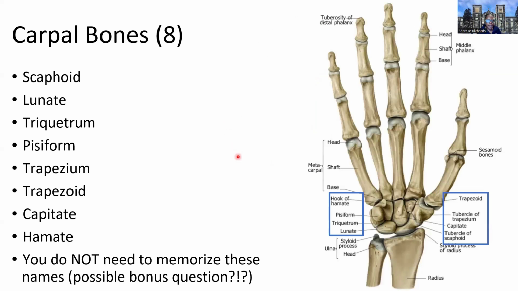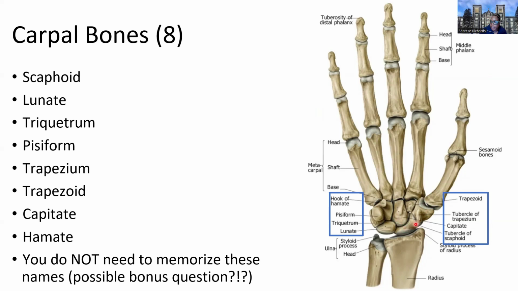Okay, let's look at the rest of the limb. This is forming the hand, and we have several bones coming together to form the wrist, the hand, and the fingers or digits. The carpal bones, there are 8 of them. They are each uniquely named. You don't need to memorize which one is where, but you may get a possible bonus question if you do know that the scaphoid is the first on the radial side, first row, radial end. You will get bonus points for knowing where these are, but you should know their names, and you should know the total number, 8, of these bones.